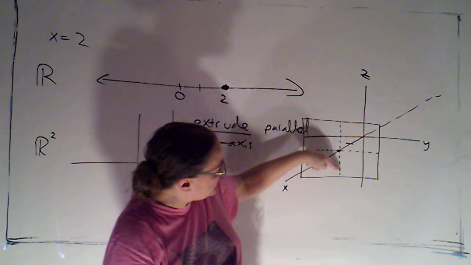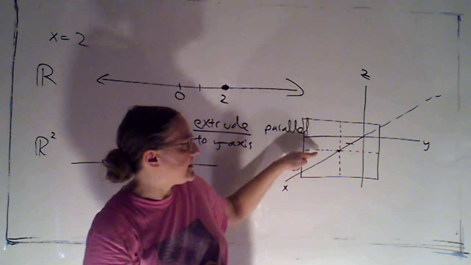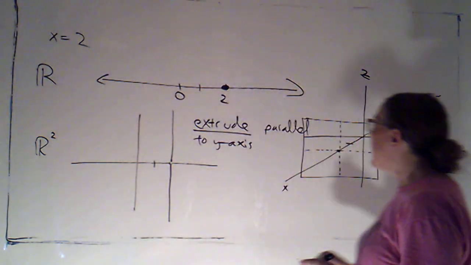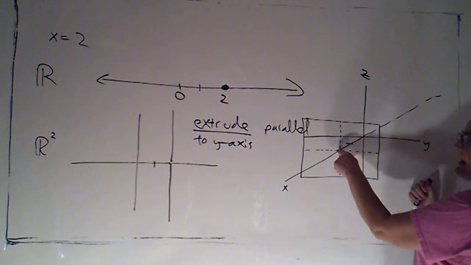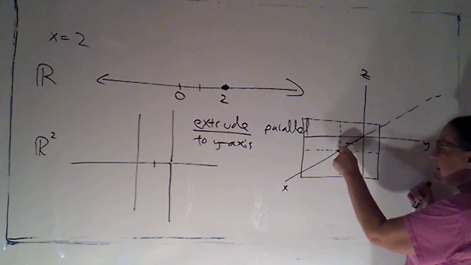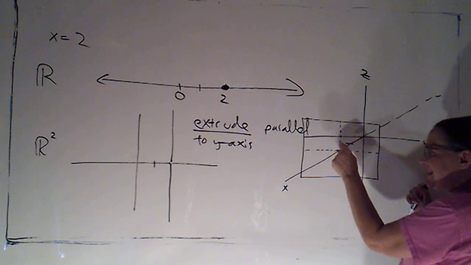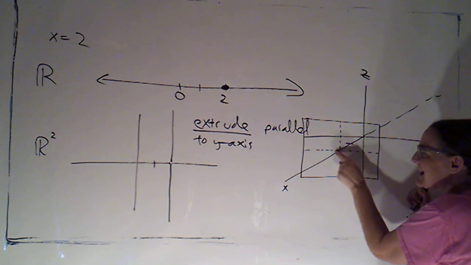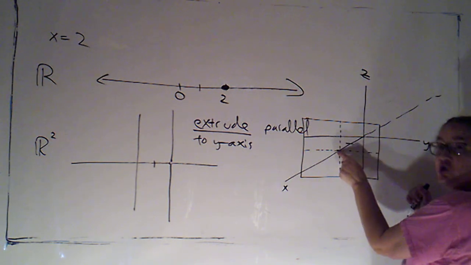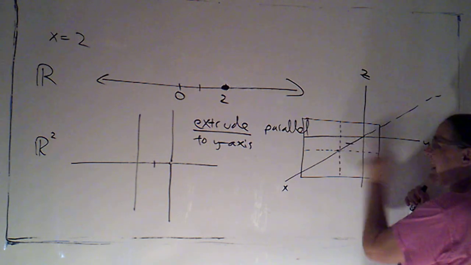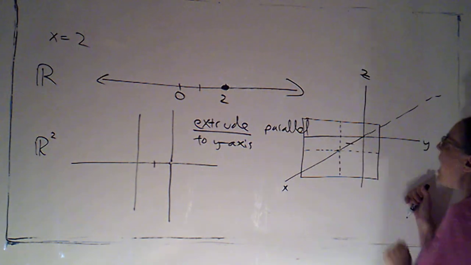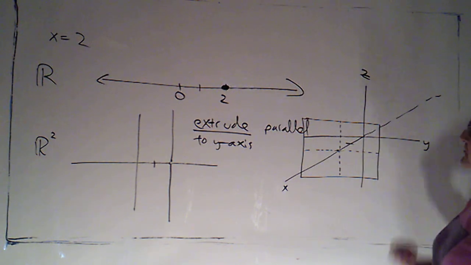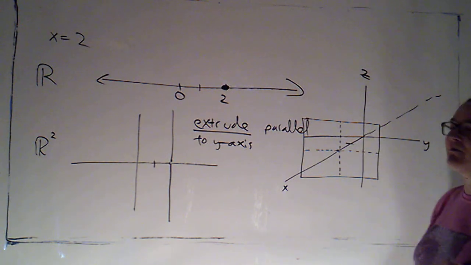And the reason I drew these as dotted lines here is because they really aren't part of even the artificial boundary at all, but they help me to see that I've got this point right here. This is the only point where it's really obvious that the x value is 2, because I had these tick marks on the x-axis. I came 2 out to get that. Okay. All right, so there's our very first plane that we've graphed.